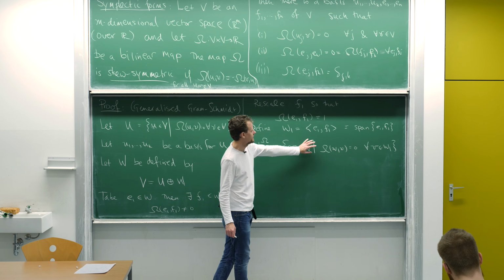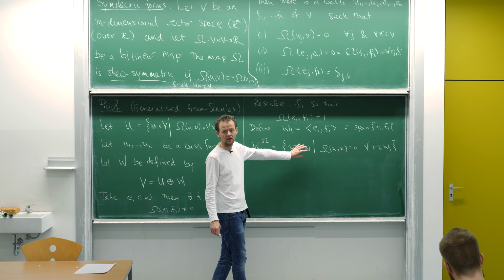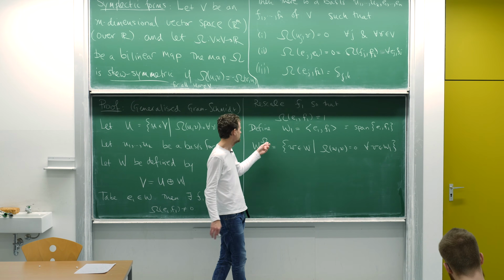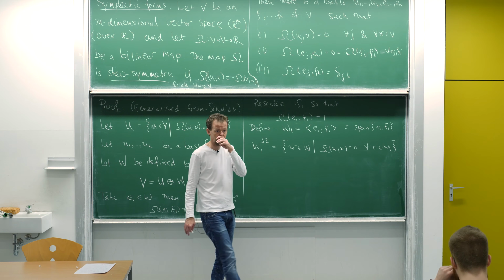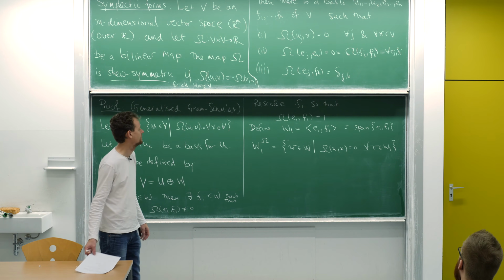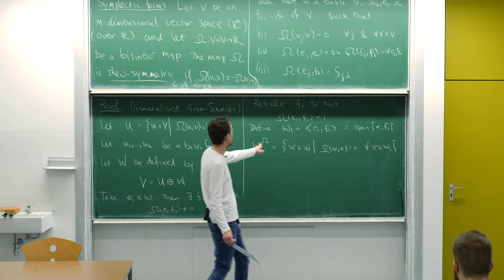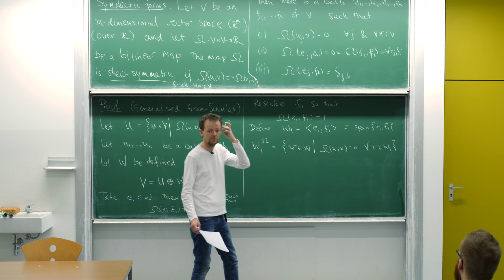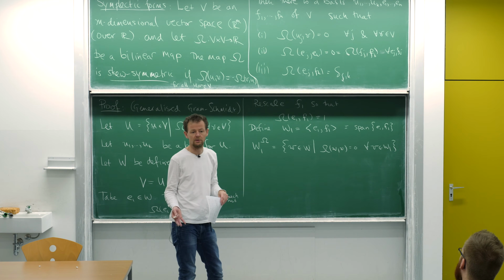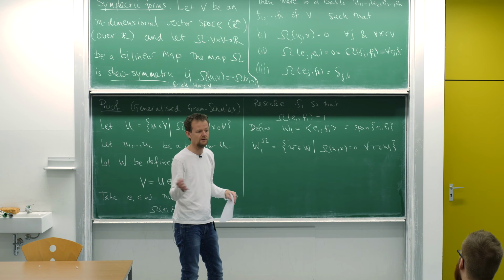So this looks very much like the orthocomplement, right? If omega was an inner product, not a skew symmetric map, then this would be the orthocomplement of W1. Everything orthogonal to W1, if this was an inner product, which it is not. It's a skew symmetric map. But the similarities are so close that we can sort of adopt this language.